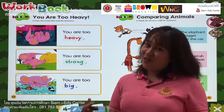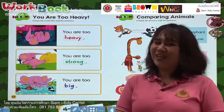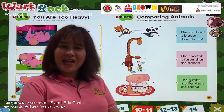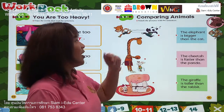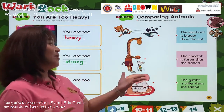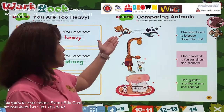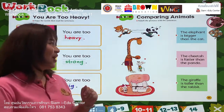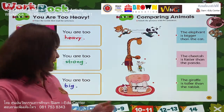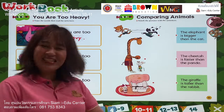Yes, now we have traced and read out the sentences from page 10 already. Let's find out more with the next exercise on page 11. This exercise on page 11, we call comparing animals. We are going to compare the two animals that we have for each part. The first picture, the cheetah and the panda. Another one, the giraffe and the rabbit. And the last one, the cat and the elephant.